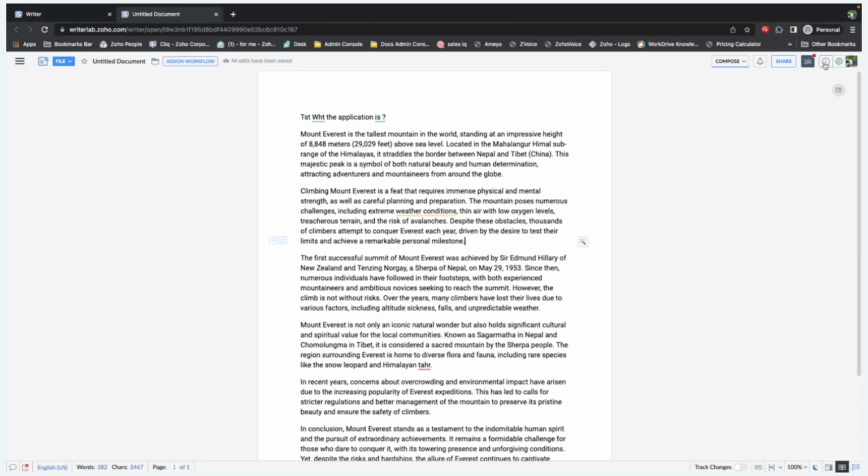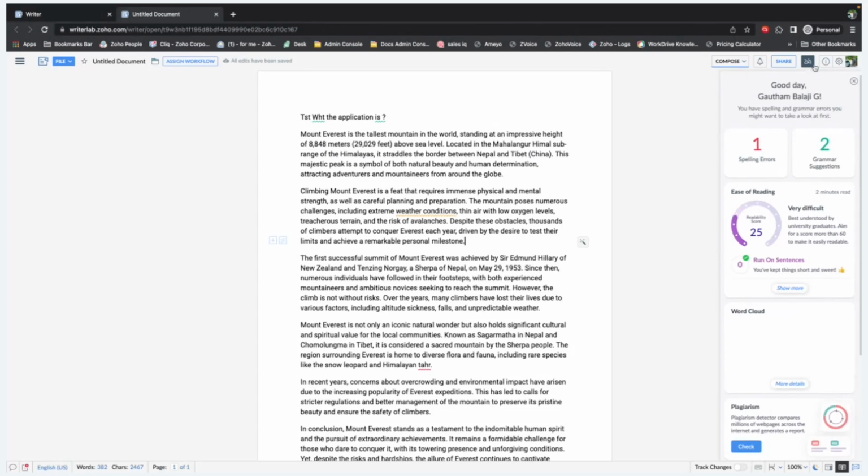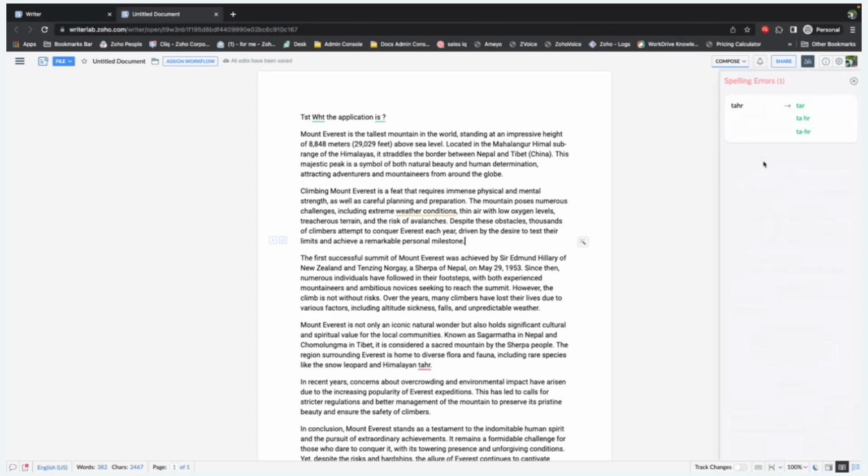And not only that, you can easily check out the spelling errors and the grammatical mistakes that are being carried out in your added content. So let's say the spelling error, which if I click on it, I can see what is the spelling error that I've made, and I can easily click on it and change it based on my requirement.